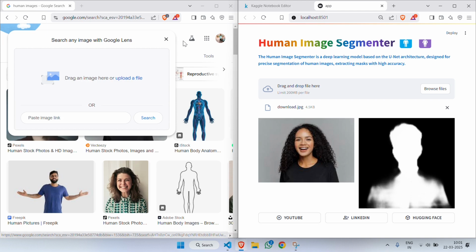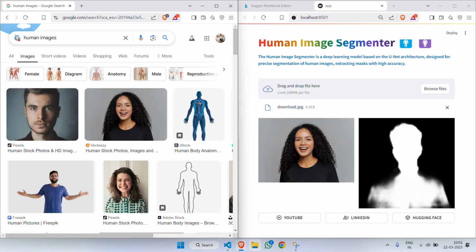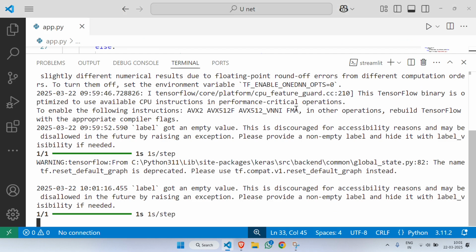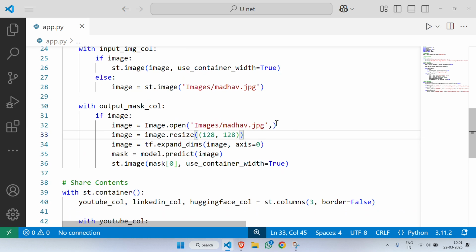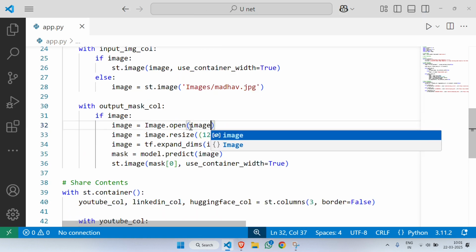So it is not changing because one thing I already told, that here we have the path, it should be image.